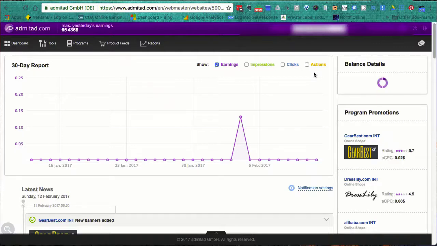So definitely worth doing. At the end of the day, this is money for nothing. Absolute money for nothing. You don't have to do anything except create your account and add that tracking link into the header information on your website. So money for jam, money for nothing. Really, really cool. I love getting money for nothing.